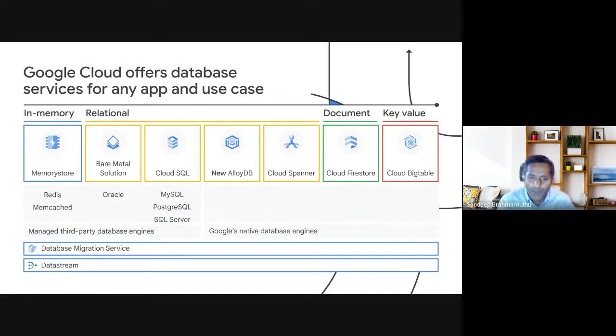For example, the Database Migration Service is a great tool our customers leverage today to help them migrate their database workloads from sources to targets onto Google Cloud. Datastream is for change data capture. These are just some examples of Google tools as well as third-party tools that you can leverage to aid in your migration journey.